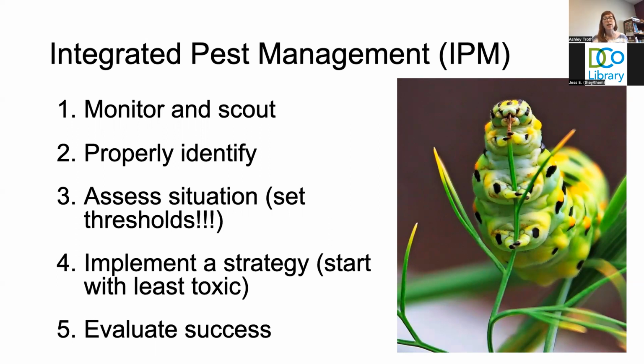Starts with monitoring and scouting, really knowing your plants, knowing what they look like, knowing when problems show up, right? It's always a good idea every week, at bare minimum every month, to walk through the garden, take a look at all the plants, look at the undersides of the leaves, look down into the plant, see how it's going. You want to catch problems as early as you can. Properly identify both the plant and the problem, right? Many plants have weird things going on, but that's just what they do, right? And so it's helpful to know if it's normal or not.